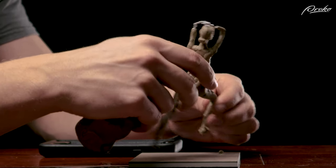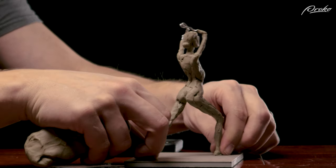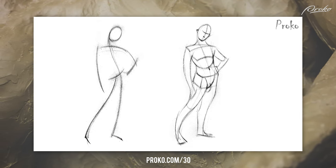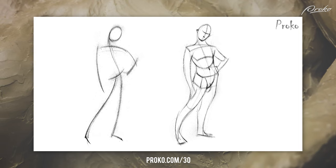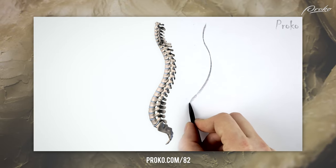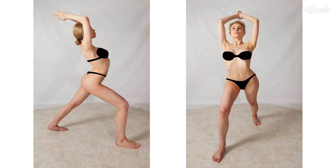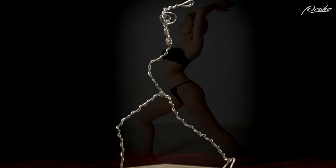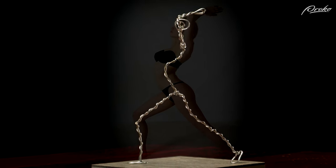With these small gesture studies, I don't have to worry about the balance until the end, when I place it on a base with some clay. But if this were a larger sculpture, I'd want to pay attention to the balance from the very beginning as I'm posing the armature. Try to add gesture throughout the figure. Look for S and C curves that connect the elements. The leg from the side will often have an S curve that bows forward in the upper leg and slightly backward in the lower leg. When at rest, the spine has a significant S curve to it that can be captured with the armature. When we start building out the clay, we want the wire to be in the center of the forms whenever possible. This means our armature should be more gestural than the skeleton would be. There are many areas of the body where the bones are extremely close to the surface, like your shin bone. If the armature is too close to the surface, we might run into it later on. To avoid this, we should follow the center of mass of the forms, which tend to be more gestural, especially in the extremities.